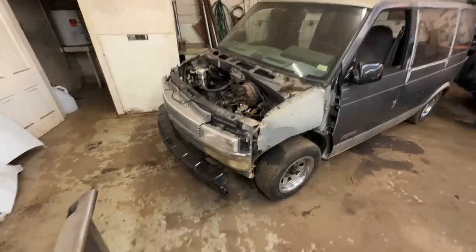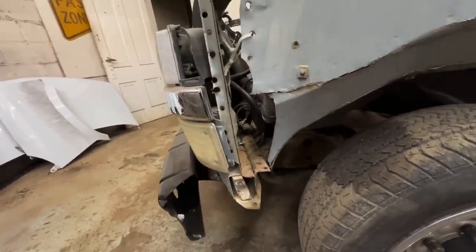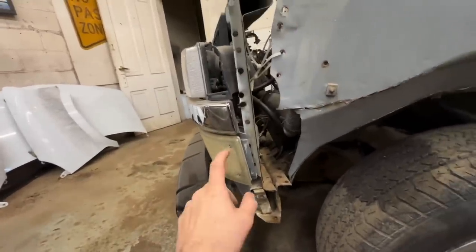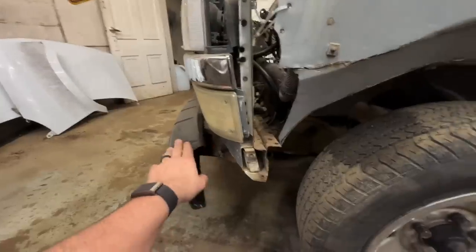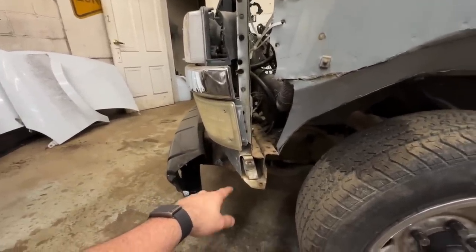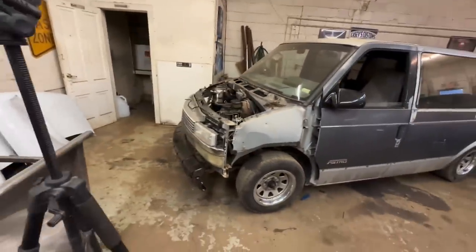Yeah, this whole front end looks like it's held on with zip ties. I don't think there's anything else there. I don't know. I could be wrong. We'll probably go ahead and pop this off while we're here at this point, because I'm gonna mount a new bumper that I have. Depending on where the bumper is determines how your lights fit. And I don't think my lights are gonna fit very good if this isn't actually bolted in. I don't know, it definitely isn't. So we might mess with that a little bit while we're in here. Damn.